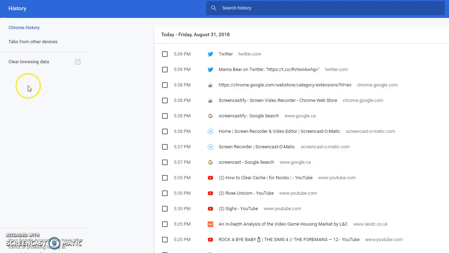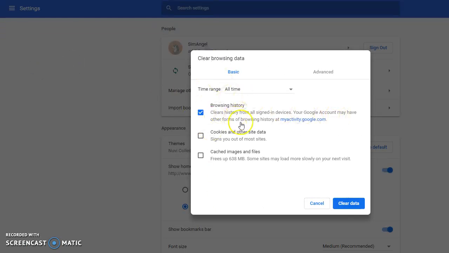So once you click on this, it'll open this. You can either clear your browsing data, or you can clear cache files and images, which basically makes it work, or you can just clear your cookies and browsing data, etc. So now this will sign me out of a lot of sites. So this will sign me out of Twitter, etc. But I'm going to clear it just for you guys, so you can click browsing data right here. And it kind of loads like this, even though it's not supposed to do that.